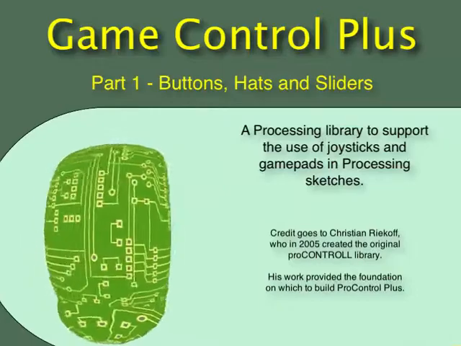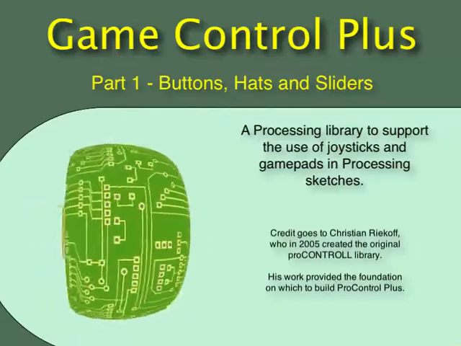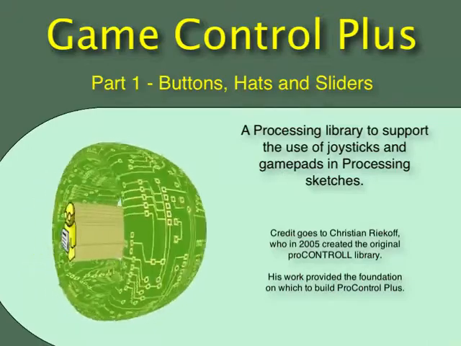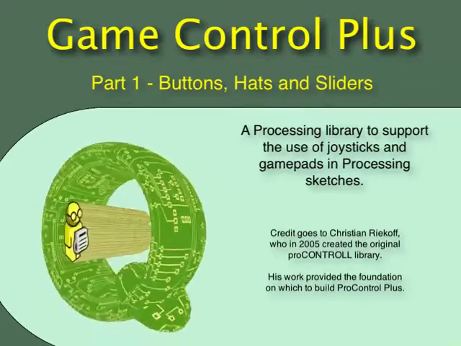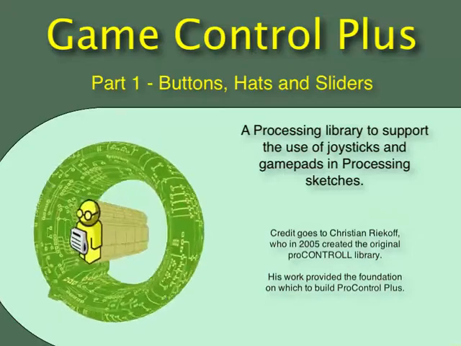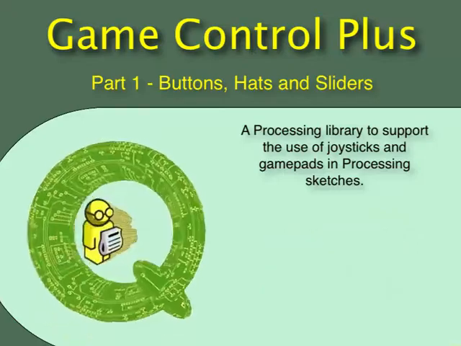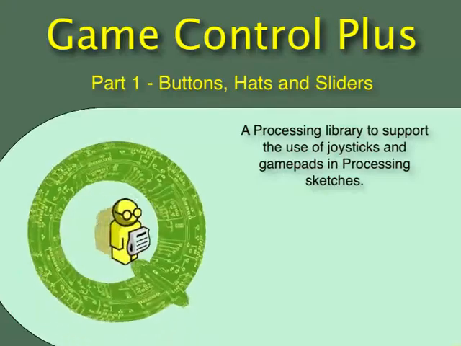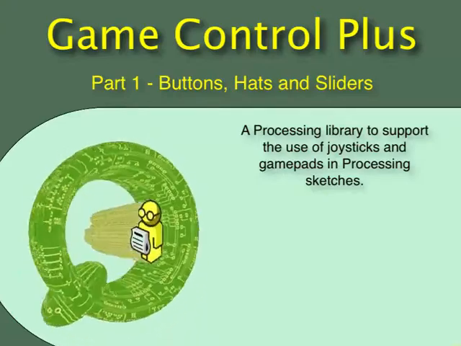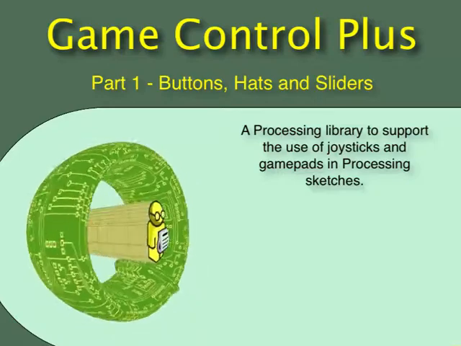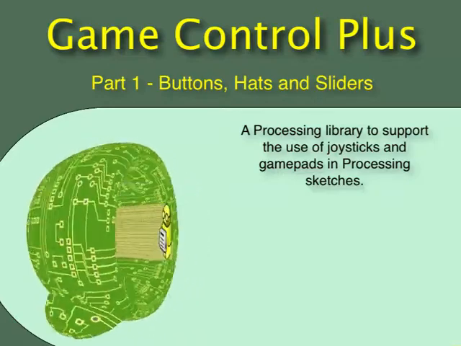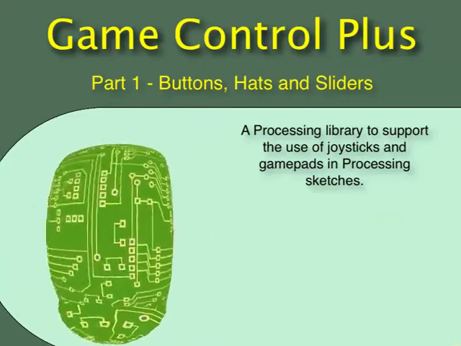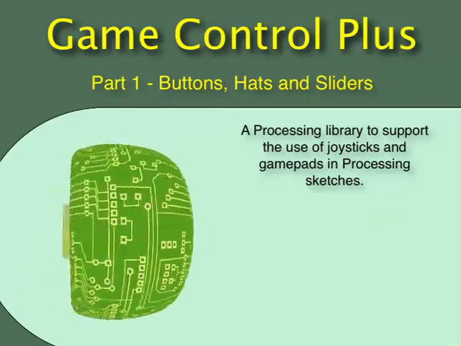In this video I want to give you an insight into how the Game Control Plus library works. This library is built on and extends the Pro Control library created by Christian Rykhoff in 2005. Anyone who has used this library will find it easy to use Game Control Plus because the basic API is virtually unchanged. The real power of Game Control Plus comes from the new functionality to support development of cross-platform sketches that use joysticks, gamepads and other control devices.